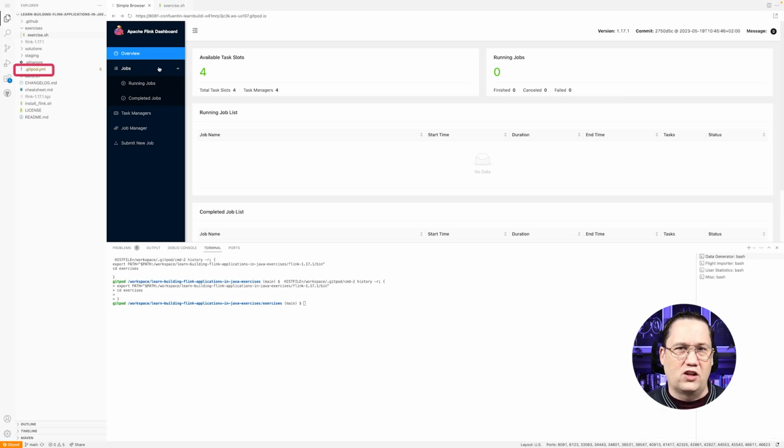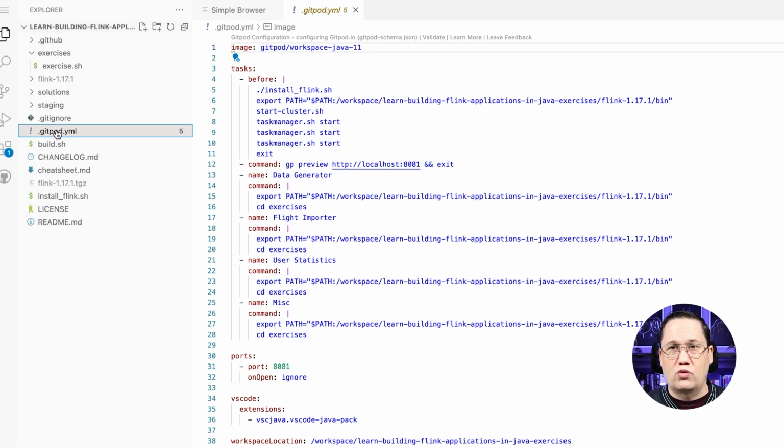The other thing we should take a look at is the gitpod.yml file. All Gitpod-enabled repositories will have a YAML file that is used to configure the environment. It describes what image to use when setting up the environment, as well as any special commands that need to be executed. We won't go into detail on how this file works because, for the most part, you won't need to care. You should be able to interact with the educational material without ever looking at this file. However, if you want to dig into how the environment is being configured, this is where you would start.